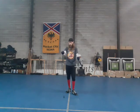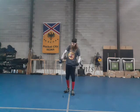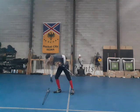Now, what I'm not going to do is sit here saying, oh, you can't do Fiore with this sword because it's too late a period, or anything along those lines. This is more about what is available when I hold one versus the other, and how that informs what techniques I feel best doing. So, let's start off with the Meyer.